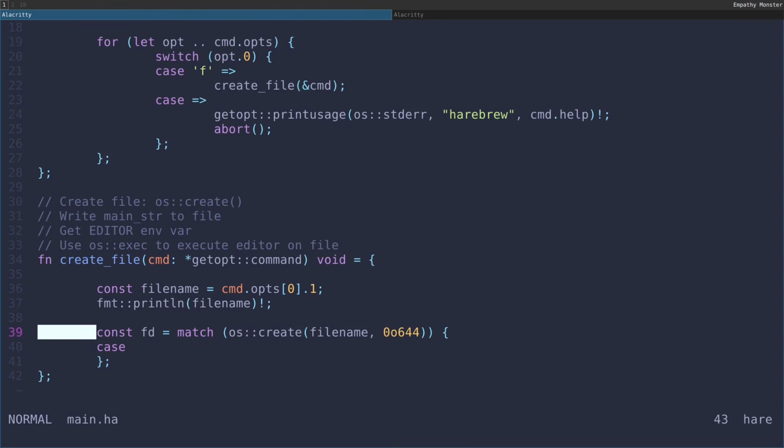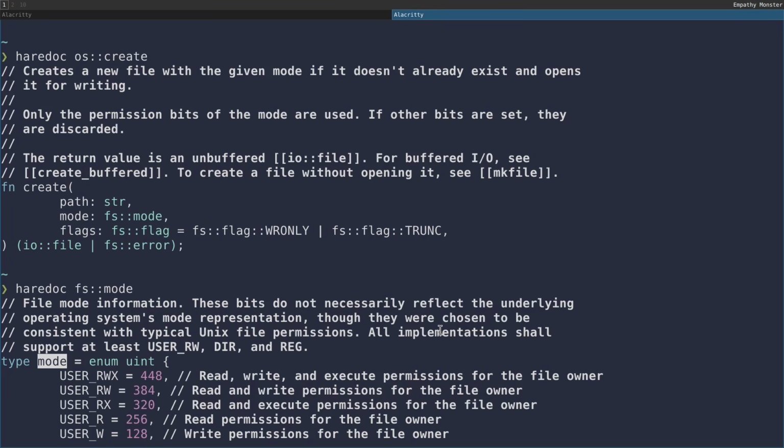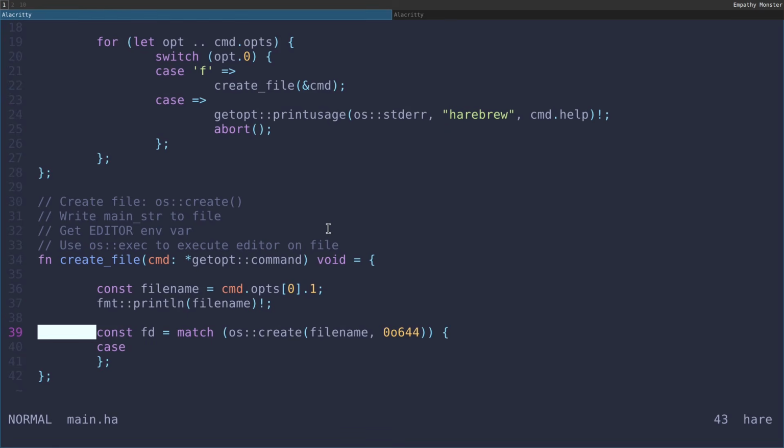Okay, so let me go ahead and delete this, and let's come down here. So that's our function call. Again, the write-only and truncation flag is a default argument. You can see with the equal sign, it's passing in these values. If you wanted to, say, open this in read and write mode, you would have to modify this and pass that in when you call the function. But for now, that's perfectly fine for our use case.